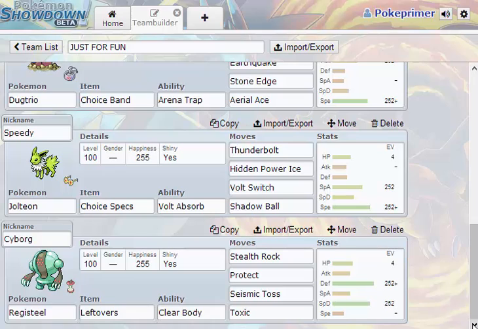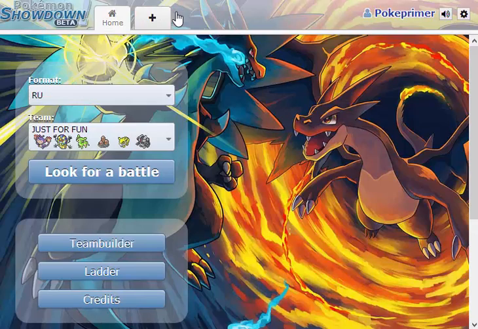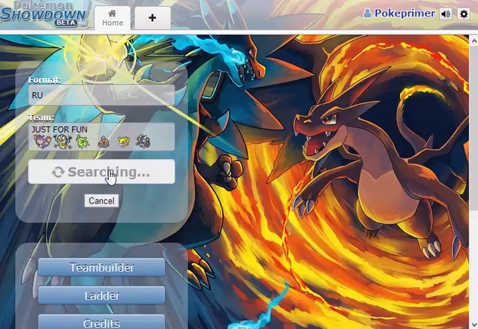And then lastly, we have our overall bulky backup wall in Cyborg, the Registeel. Rocking the Leftovers with Stealth Rock, Protect, Seismic Toss, and Toxic, with max defense and special defense with the defense boosting nature. This thing, it just sits there and eats stuff up like it's no one's business. I love it. I love this thing. But enough of the team preview. Hopefully we can get a battle.